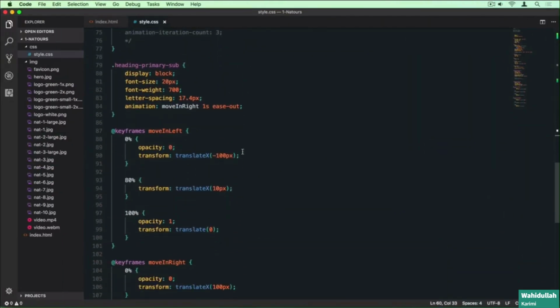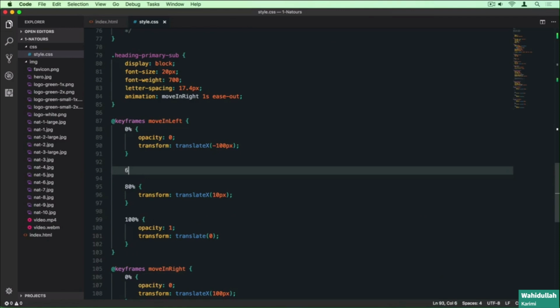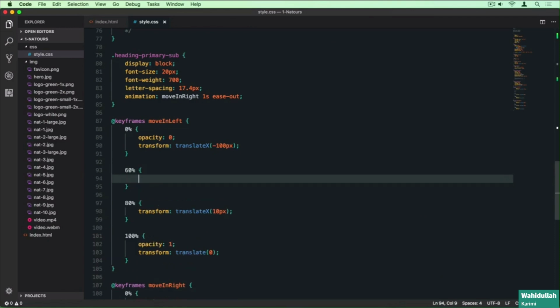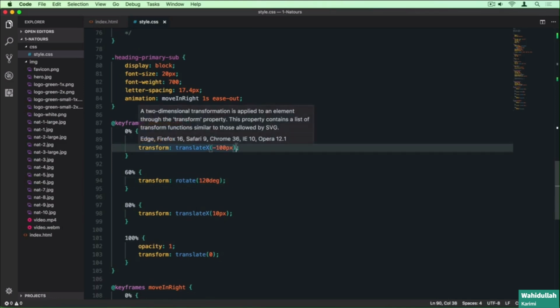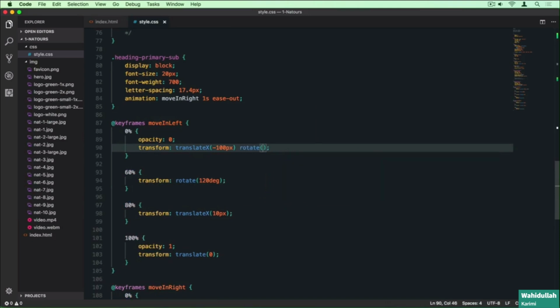This is a really powerful thing, and we could actually go really crazy with this. Imagine we would put a 60% here and say transform at this point should be rotate, let's say just something like 120 degrees. Degree is a unit we use for rotations. And we can also say that in the beginning it should be rotate minus 50 degrees.